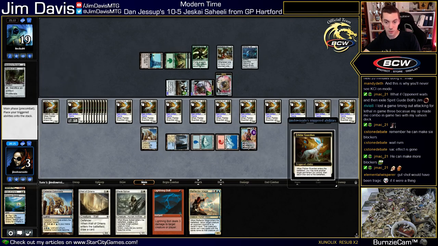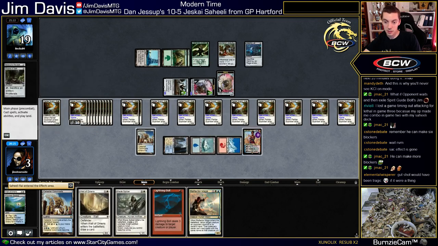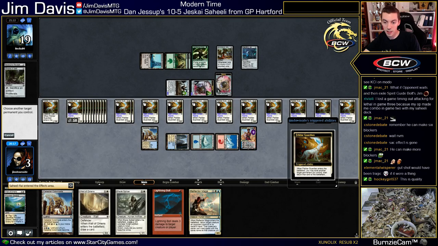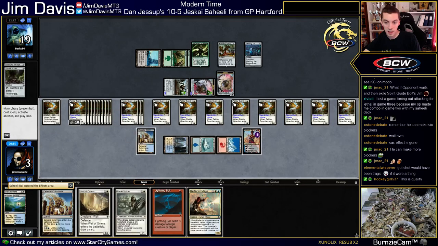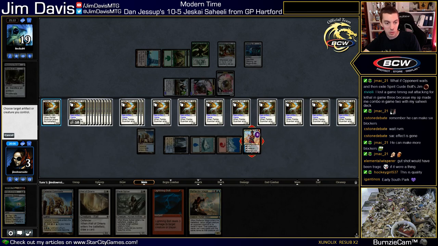Ten, this looks like enough, right? I'm fine, I don't really care, whatever. Ten, ten, fifteen, twenty-one, twenty-two, nineteen. They can't make any secret servos, can they?